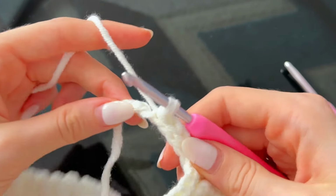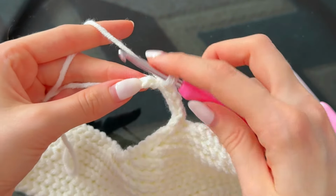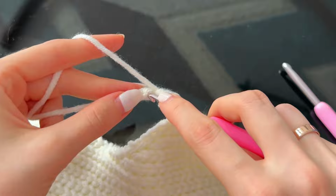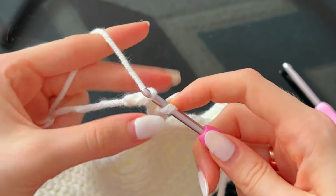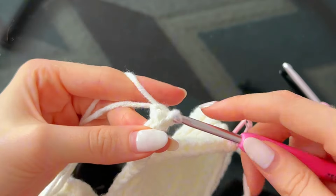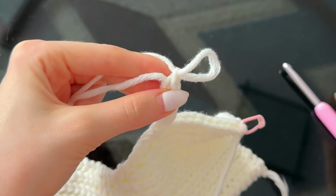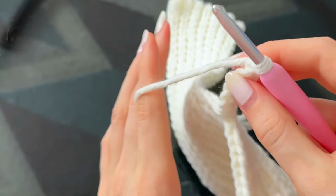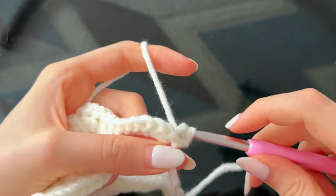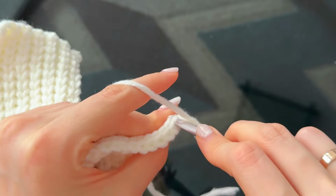Change the hook and crochet the last 2 loops with the smaller hook. Chain 1, turn your work, change the hook to the normal size, and crochet as usual with slip stitches until the end of the row.